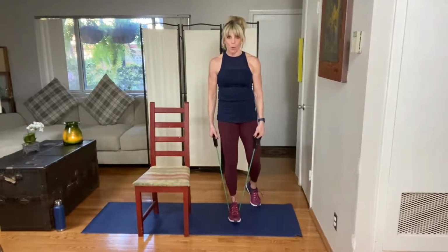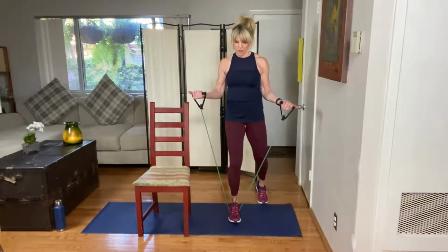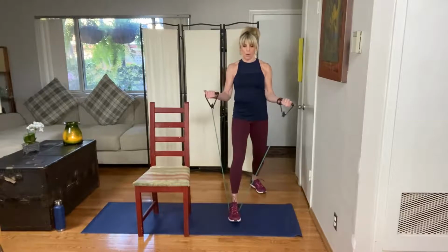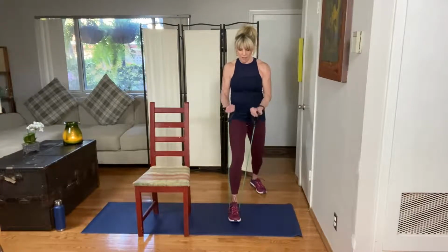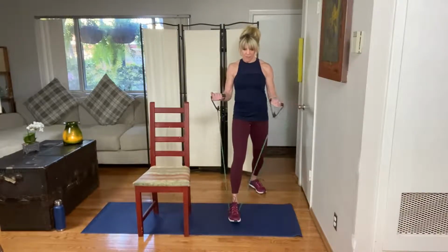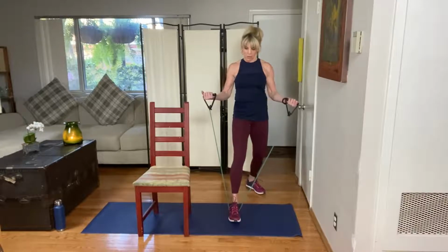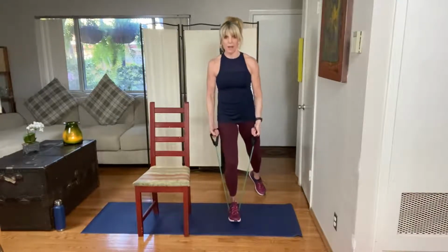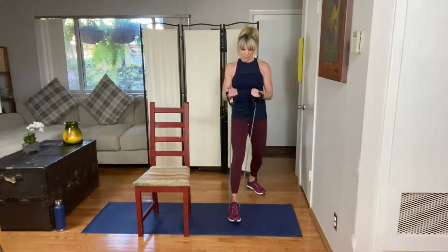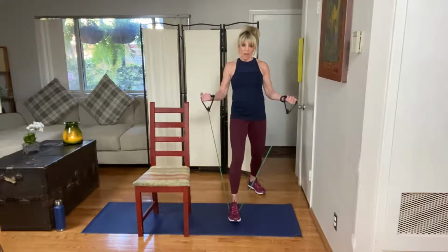Half bicep curl with rotation. So you come up, open, in, and down. Now step up, open, in, and come forward. Halfway up, open the arms, and come forward. Shift back as you do the biceps curl and the rotation, and then come forward. Bicep curl, halfway up, rotate out, hands in front. One more time. This is so good for your shoulder muscles as well as your biceps.